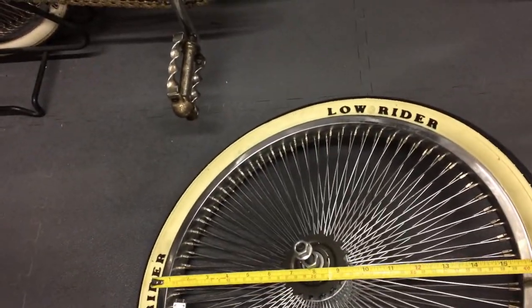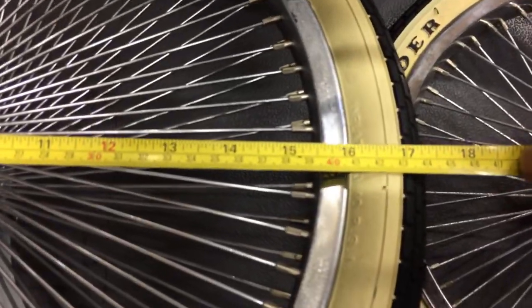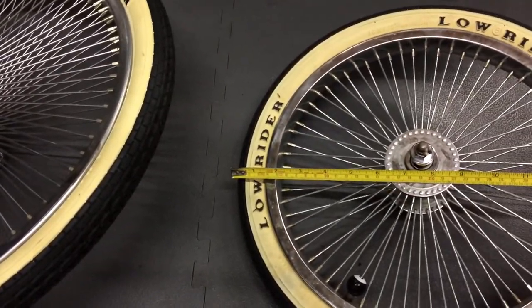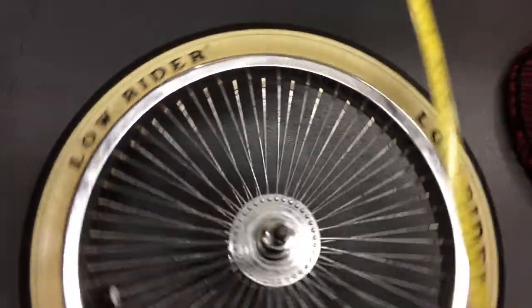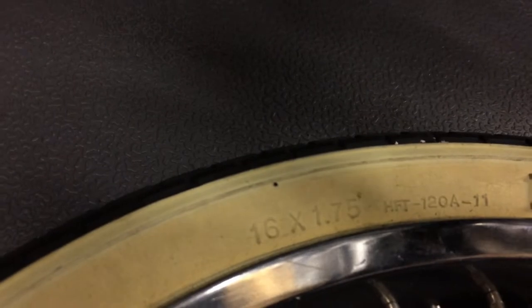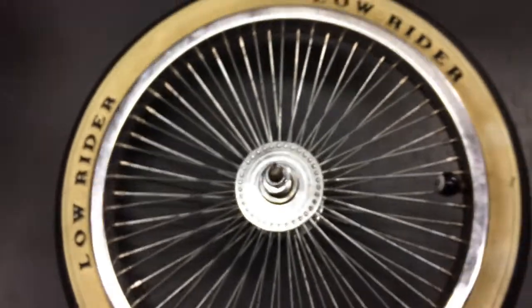Let's see what that is in metric. 16-inch is 410 millimetres. What I class as a 16-inch wheel has an outer radius of 15 inches or 380 millimetres, and somewhere on here it should have the tyre stamping size. Yeah, that's a 16 by 1.75. Once again, I don't know how they work their sizings, I'm not that clued up on it.